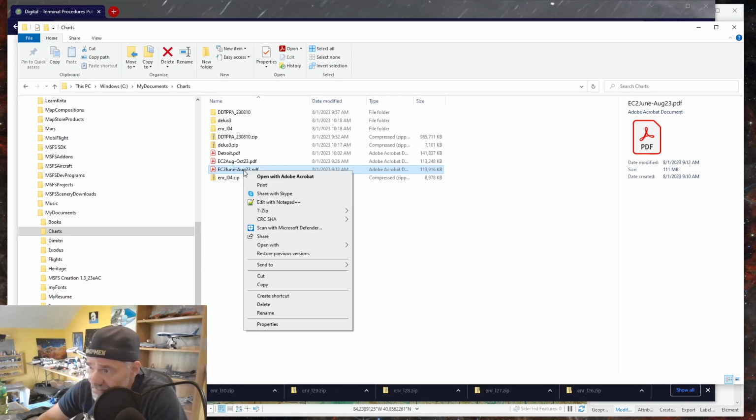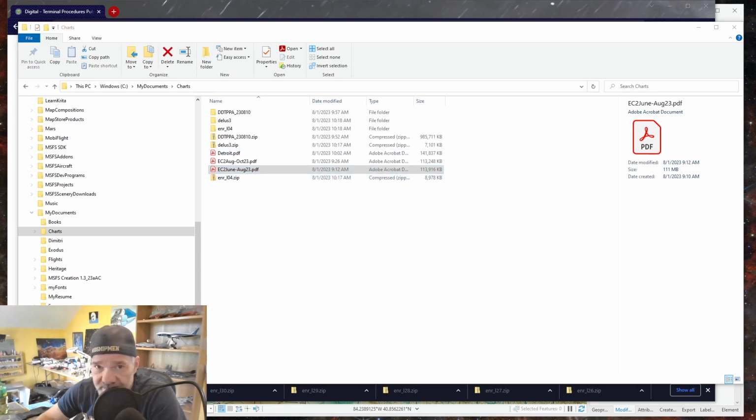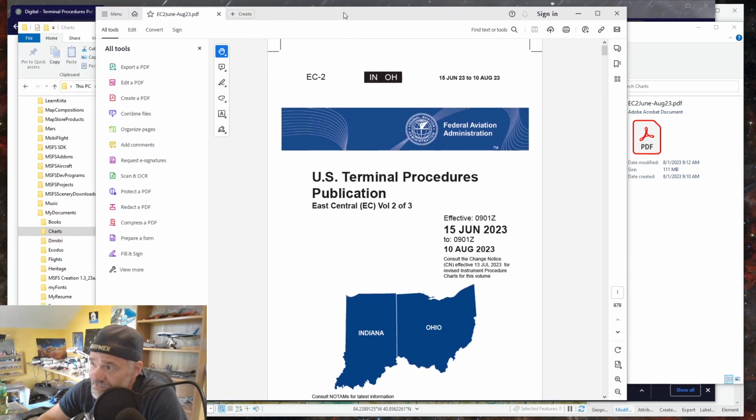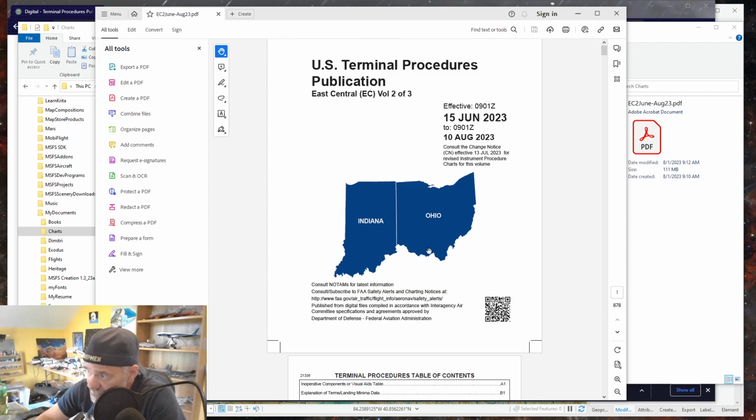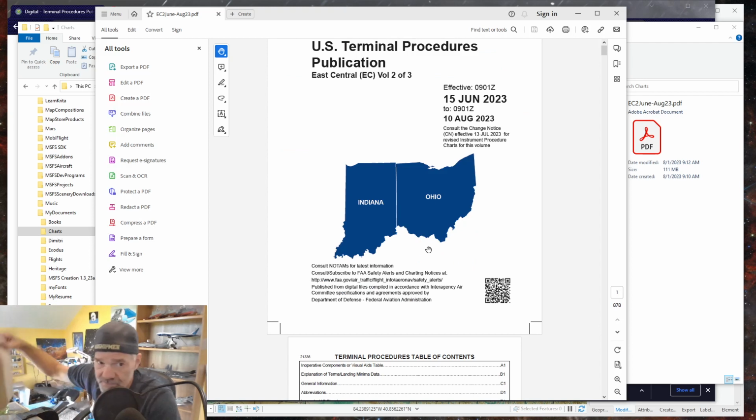Okay, and if I right click and open this up in Adobe Illustrator, goodness sakes, where's my brain? Adobe Acrobat. All right, we have this book. It's the exact same book, all right, except it's updated. All right, this book right here is 20 years old.